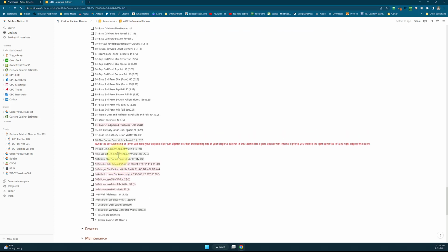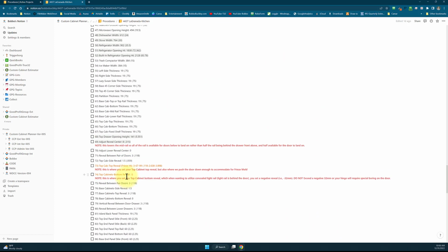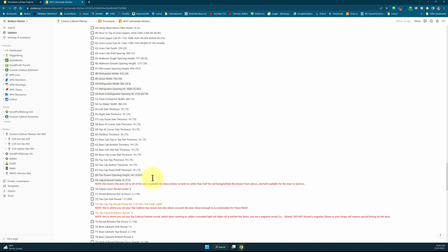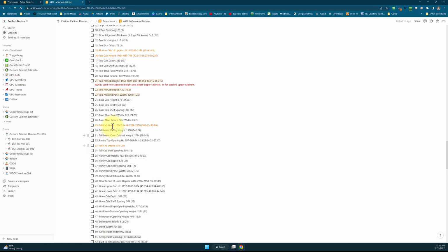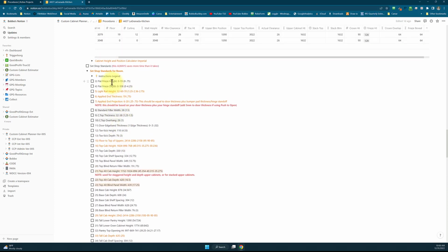A whole bunch of it doesn't even work. It's been deprecated, but we have a couple here we want to look at every time, and then we've got some notes and explanations about what we might need to do there. And then we've got a couple here, couple here. So we're taking a list of 100 and some odd items and saying you only need to look at about a dozen of these. That's really helpful, saves a lot of time.